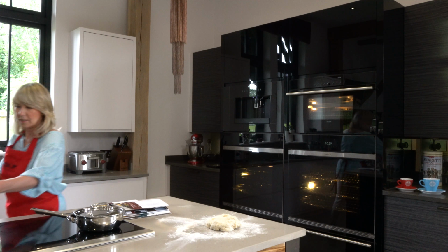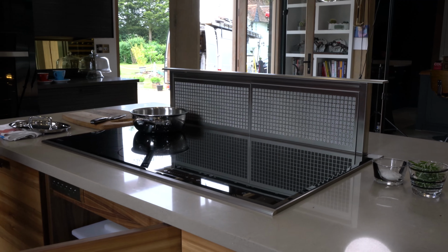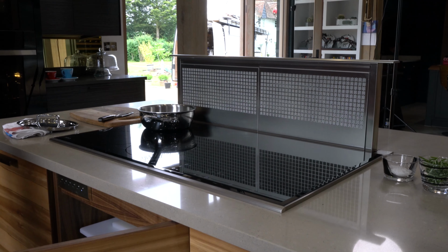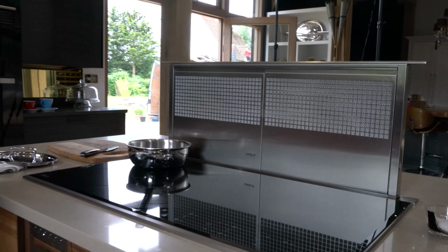We have an extractor fan that comes up here too, which we could demonstrate, maybe, if the cameraman would like to walk around here. Right. Here's the extractor fan coming up, which is lovely if you don't want an overhead extractor. It's great fun, particularly in a tall building like this. The fan can go on, and it just sucks the smells and the steam away automatically. It's a terrific piece of equipment, very space age, lovely if you like gadgets, as I know most men do.